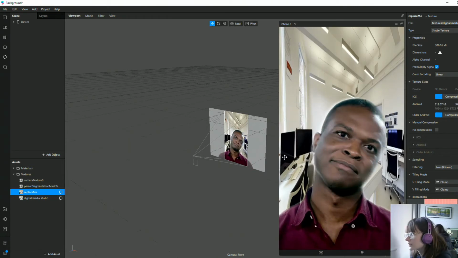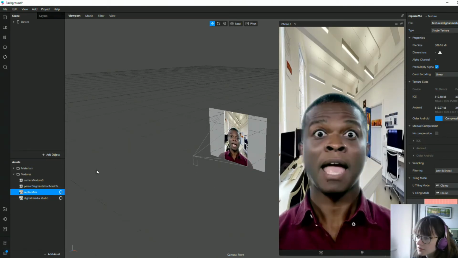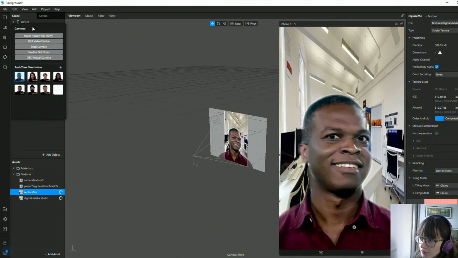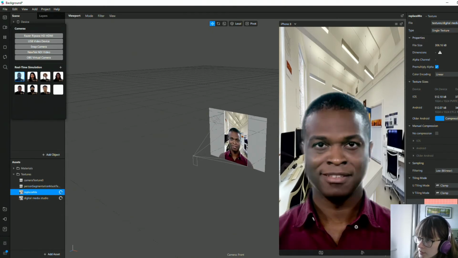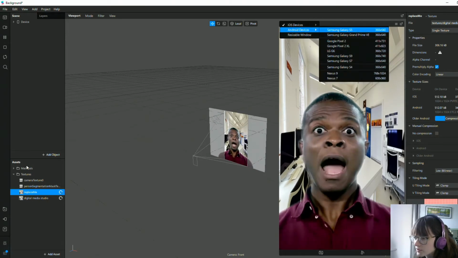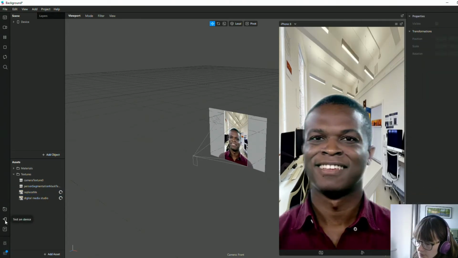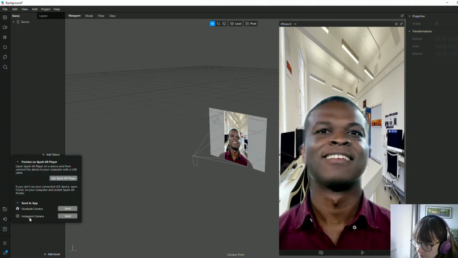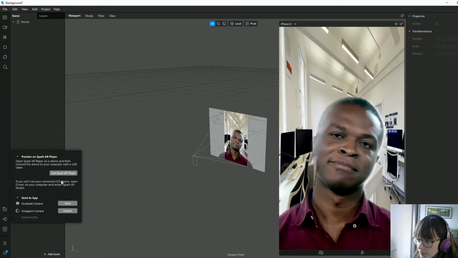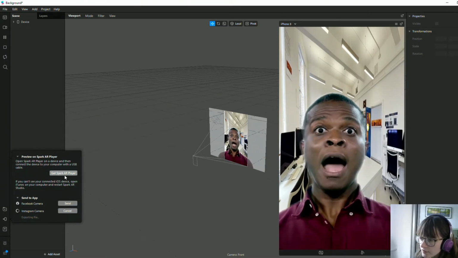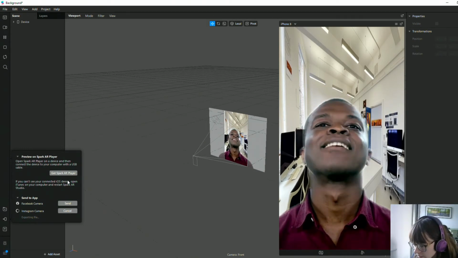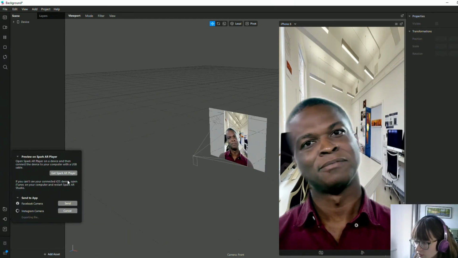We've got a live preview image here going on, seeing us with our filter. If you've got a webcam, so you want to preview it with your face, you can, or there's some other human faces here that you can preview your filter with, and you can change what it might look like on a certain device. If you've got a nearby device handy that you want to test it on, I can go send to app, send to Instagram or Facebook. You can also test it if you download the Spark AR app. Or it's available on iOS and Android. I'm just going to open up my smartphone, open up Instagram.